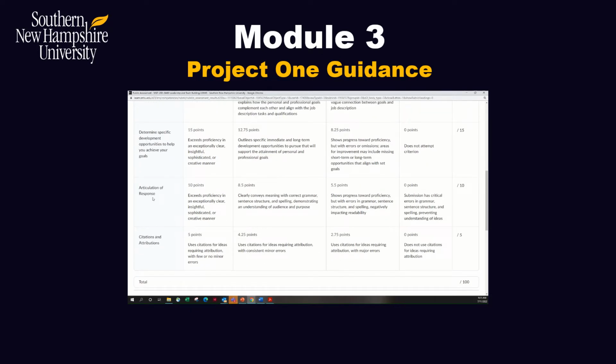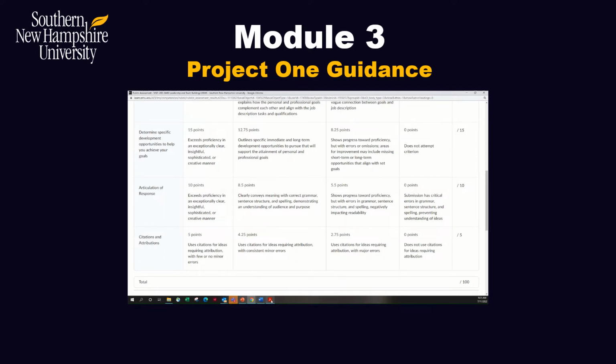And then the other two things that you'll be evaluated on is how well you articulate those four criteria, as well as the citations and attributions you give as you write your paper. In other words, what sources are you utilizing? Is it your book? Is it a scholarly article that you found in the library? Whatever that is, you want to make sure you do in-text citations throughout your paper. So wherever you're referencing any concept that you've read in your book or in your research, you put that in-text citation directly into the paper.